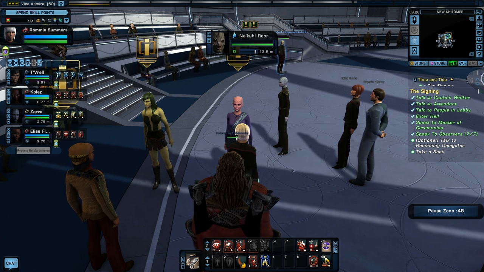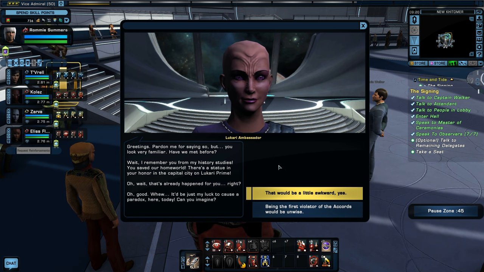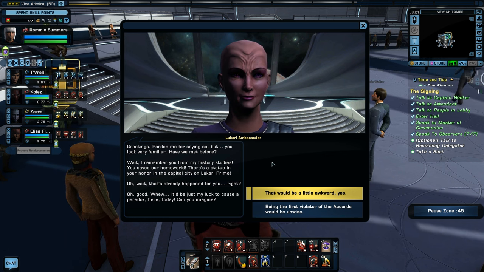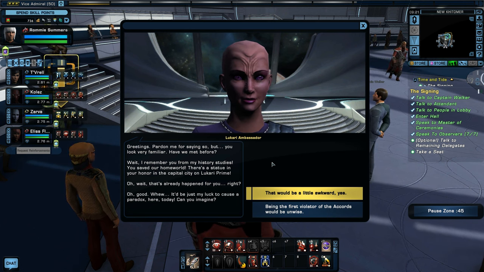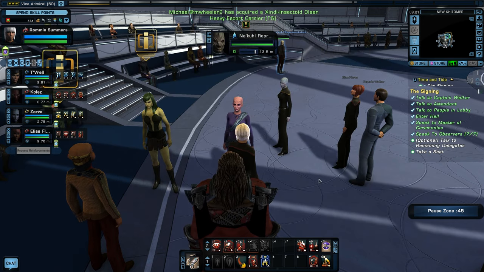Let's talk to the Lucari. Greetings. Pardon me for saying so, but you look very familiar. Have we met before? Wait, I remember you from my history studies. You saved our homeworld. There's a statue in your honor in the capital city on Lucari Prime. Oh, wait. That's already happened for you, right? Oh, good. That'd be just my luck to cause a paradox here, today. Can you imagine? That would be a little awkward.